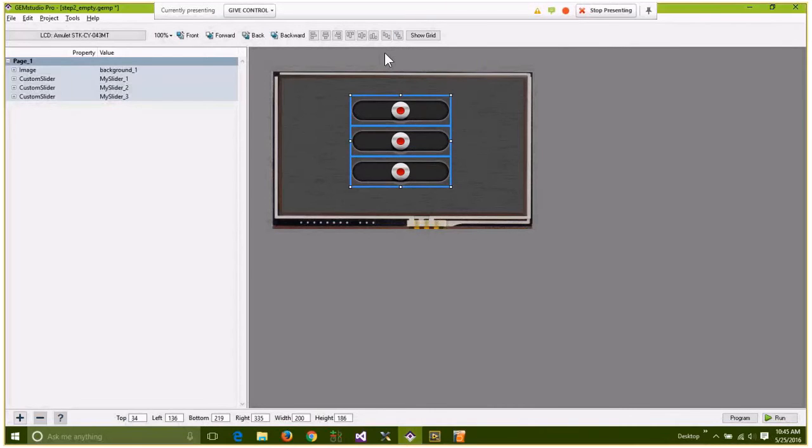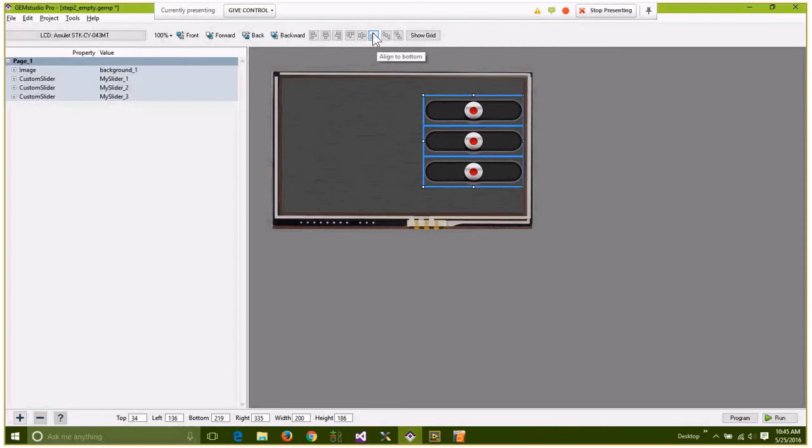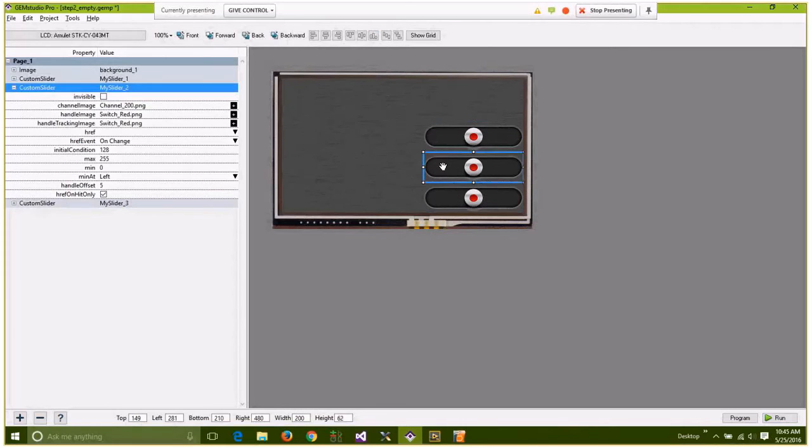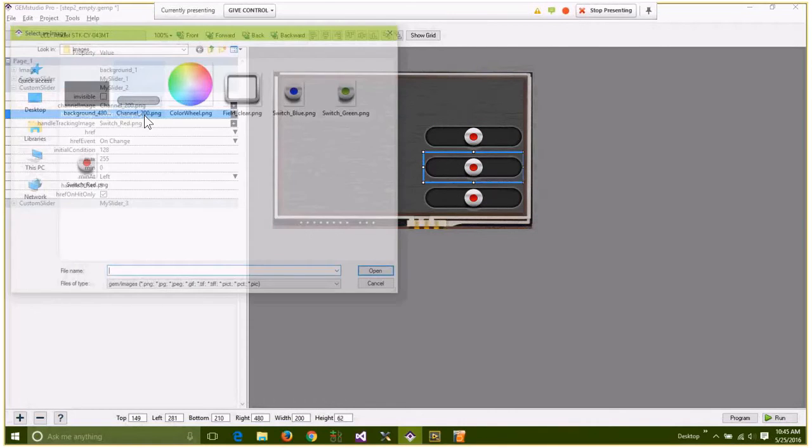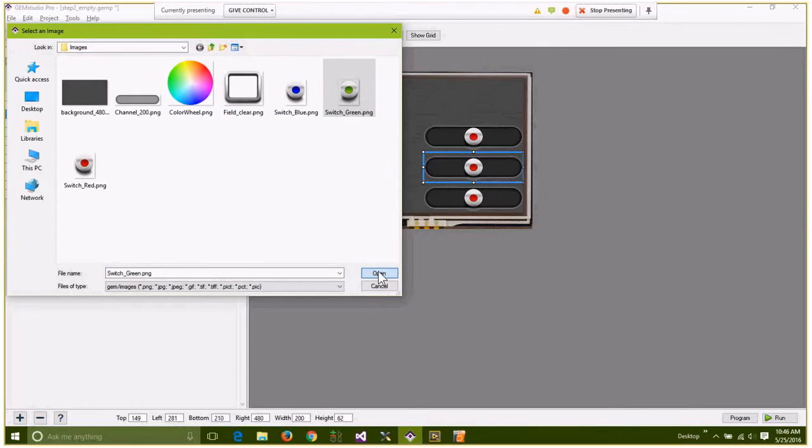Center and fan amount. There's also another alignment option. You can treat your selection of multiple widgets as one widget and align that as if it were one unit. To do that, you just hold Shift and click your alignment button. So if I wanted to move all 3 of my sliders to the right side of the page, I would hold Shift and click Right Justify. I could keep holding Shift and move it to the bottom. And then I'm going to change these to the appropriate colors.